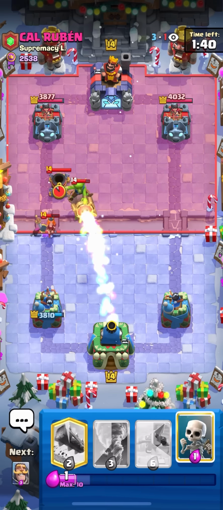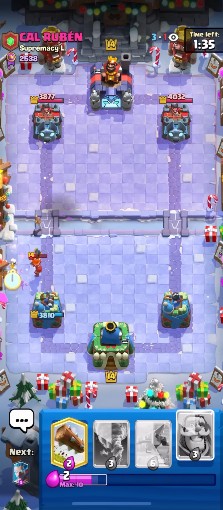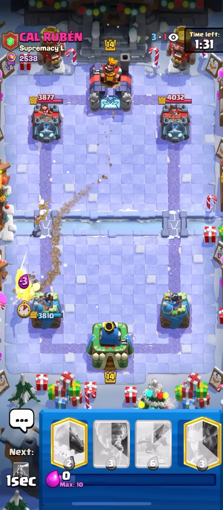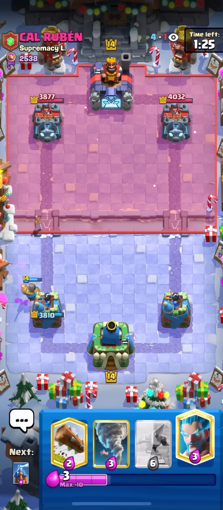Yeah, I knew he was going to go with the Mortar. So really solid rocket. We actually take no damage. And then we can just go Skeletons last second for that Valk. So really good defense right there for the awkward situation that we had. Knight for this Miner as well. And yeah, perfect sequence. Definitely could have been in a lot of trouble right there if we didn't play that right. So definitely happy with how we performed right there.